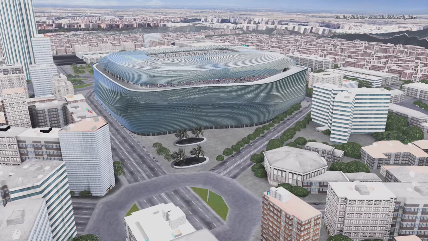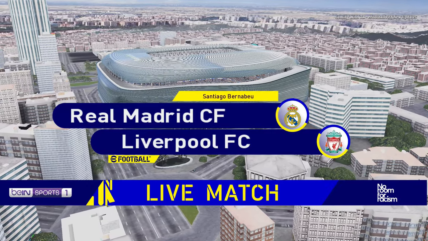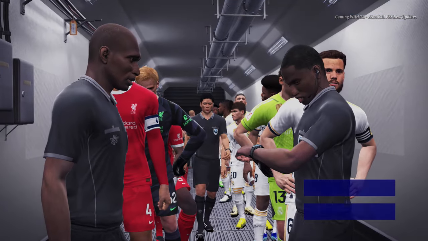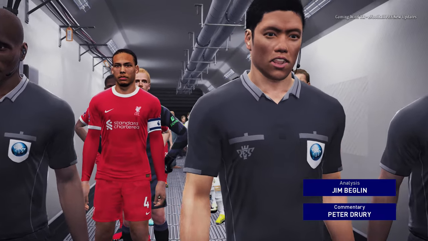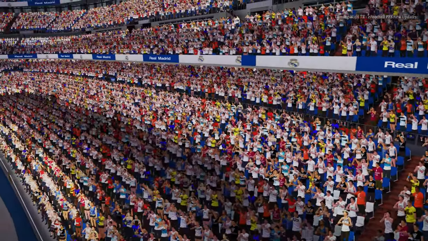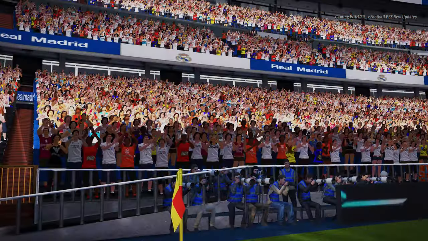Hello everyone, in this video I will preview the PES 2021 new next-gen crowd update 2024. Right now the game is starting, and you will see the crowd in just a few seconds. The players are coming out, and you will see lots of things like the updated jerseys and every single thing. You can already see it, and I will show you from a closer part in just a few seconds, so just wait for that.